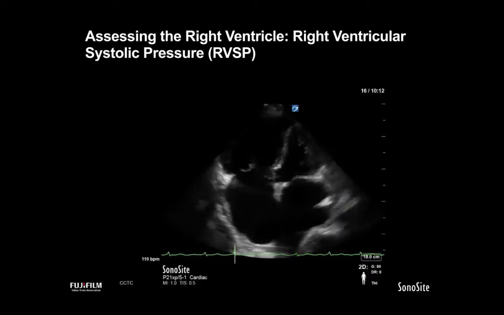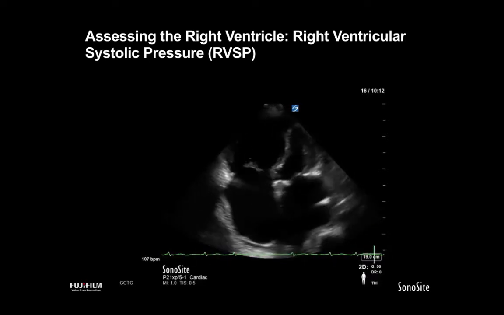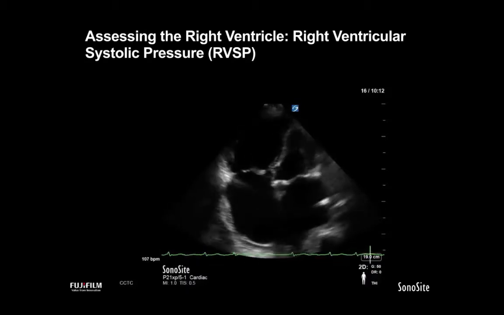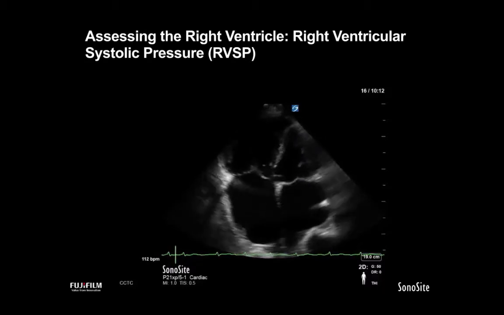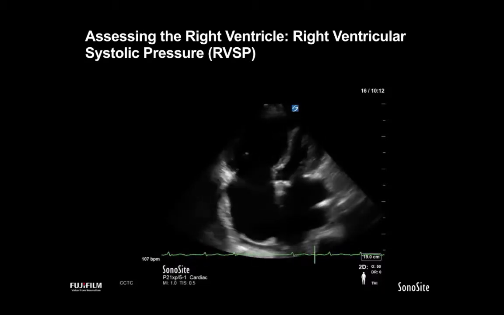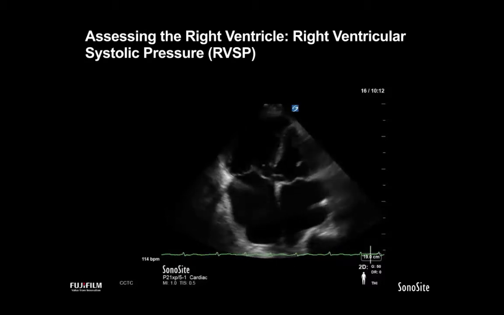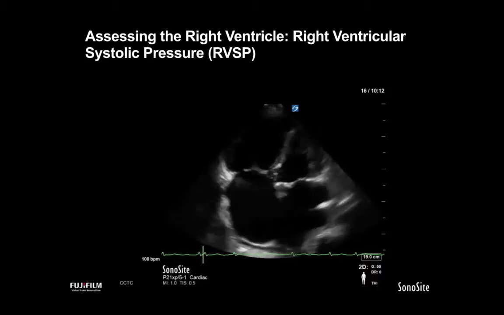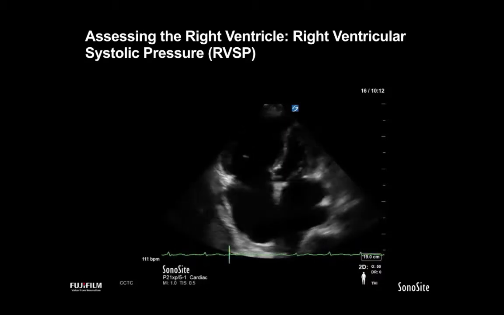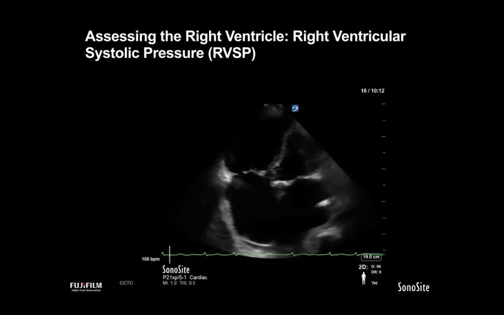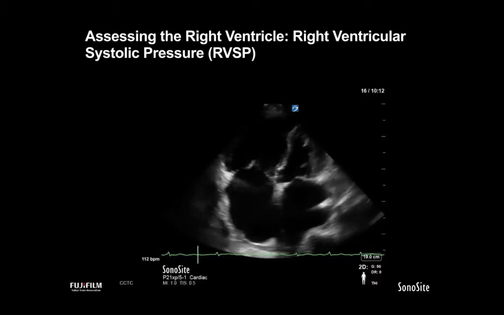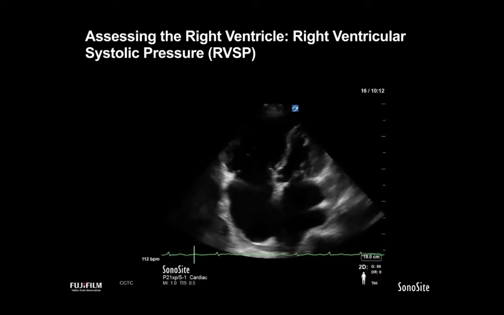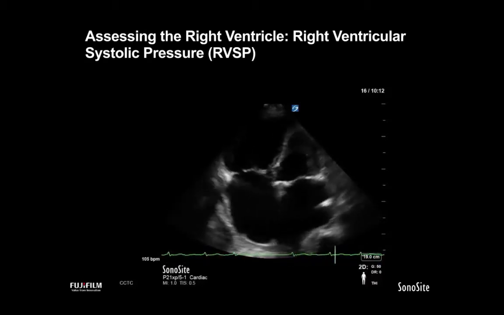Moving on, right ventricular systolic pressure is the next topic, RVSP, and this is a slightly more complicated technique. It will call on you to integrate a few different concepts, both physiologically and with respect to ultrasound physics and machine use. So let's go through it now. So the apical four-chamber view is the preferred view for this, though you could also use the parasternal short axis view at the level of the aortic valve, where you also have sometimes a pretty decent Doppler line on the tricuspid valve and right atrium.